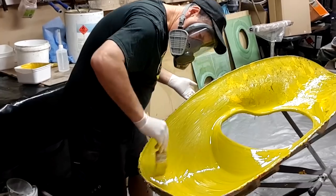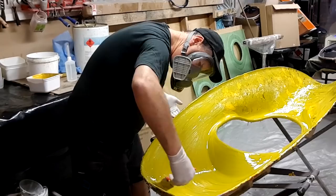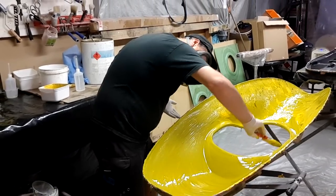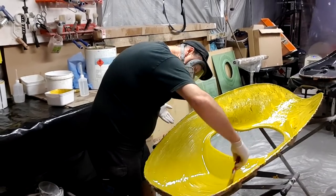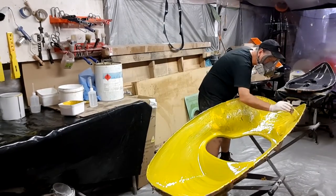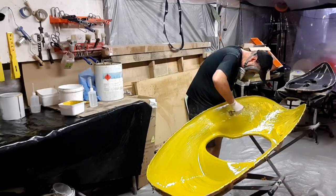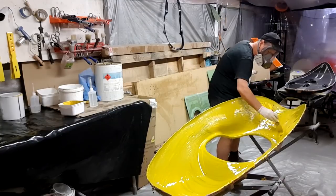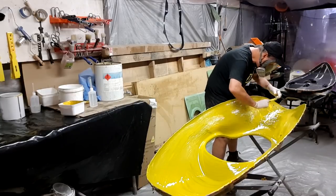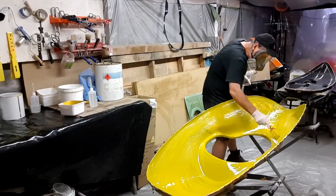Now I did use a new brush for this particular boat, and the reason why is because I can guarantee there's no other colour going to blend in there. But using new brushes has its downsides. Occasionally one of the horsehairs will fall out of the brush, and it's important that that's removed at the time or it's going to solidify in the finish and could easily be visible from the outside. So I'm pretty meticulous. I'm always looking for a stray bristle here, and you'll see me picking it out of the mold and then incorporating those gel coats over the top of where I'm finding those small remnants of the brush itself.